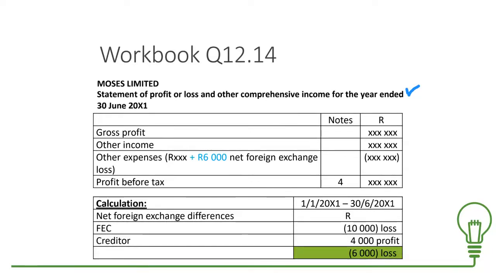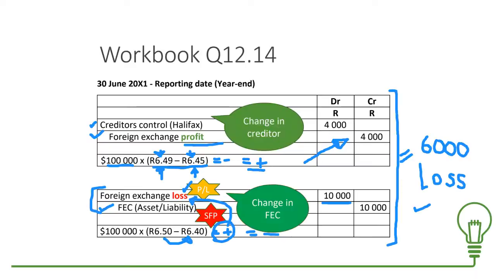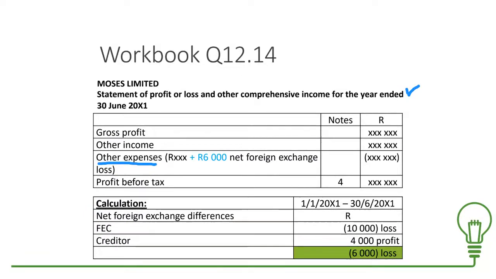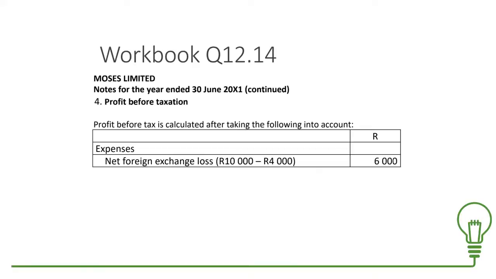So when you go back in time, you find that on the income statement, we're going to have the Forex loss, right? And where's that loss from? That loss is from what happened at year end. We've got the 6,000 Rand loss, and this is what it looks like. It's under, let's say, other expenses, 6,000 Rand foreign exchange loss, right? And this is the calculation, this is how we came up with it, right? But you guys know that. And then in the profit before tax note, we'll also indicate that we've got a loss under other expenses, at an amount of 6,000 Rand, right?